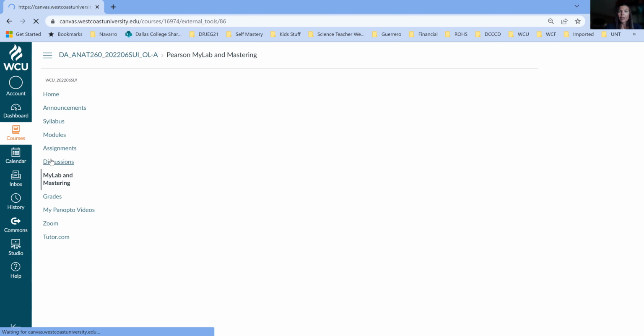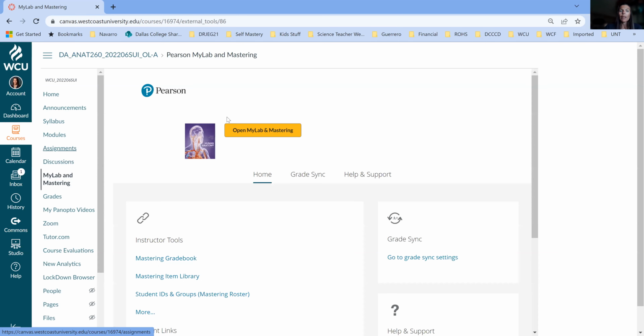The My Mastering is already set up for me, but for you, in order to access it and have your account linked to this class so that the work you do gets updated in your gradebook, you have to access it through Canvas. You do have to purchase an access code. When you click on the assignments, it will prompt you to purchase an access code, but it will also give you a 7-day free trial if you can't purchase it immediately.